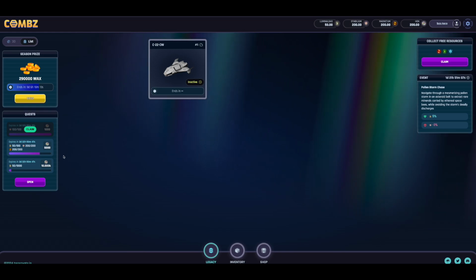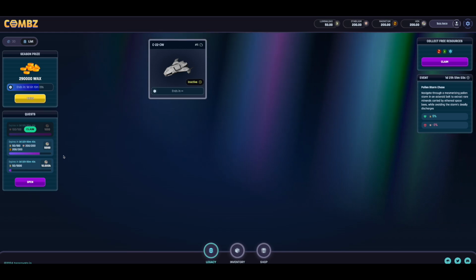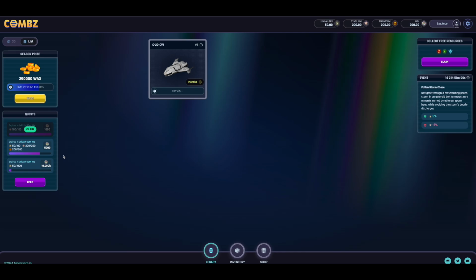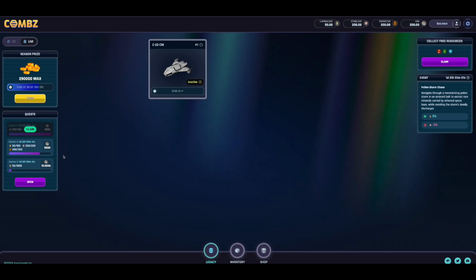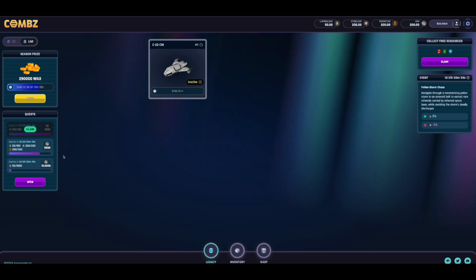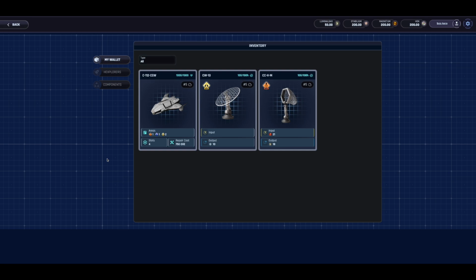In particular, quests are the most important aspect and feature of this new phase, because from quests you can collect Hon. Hon is the resource that allows you to enter the leaderboard and win prizes. Let's now go to the inventory. In the inventory, under my wallet, you can see all the explorers and components, and you can stake them in order to make them usable within the game.